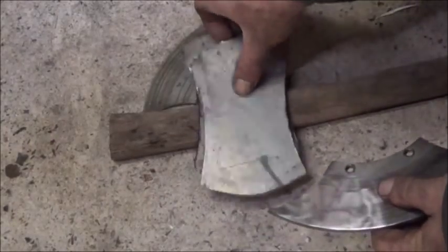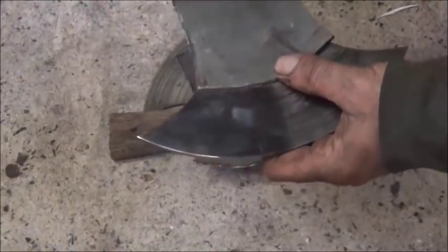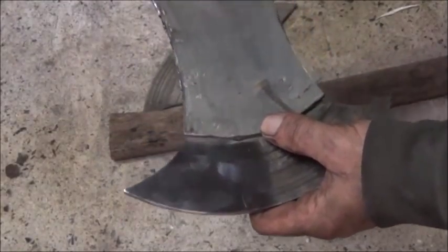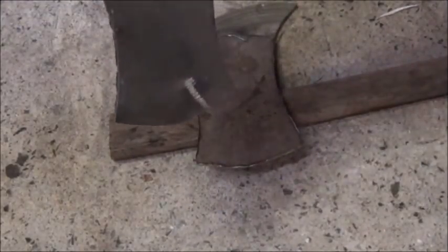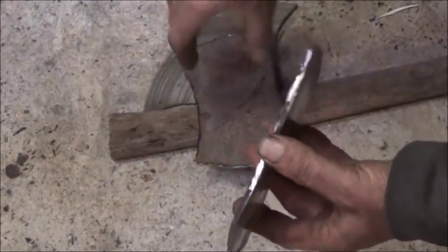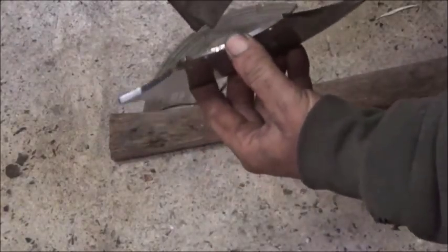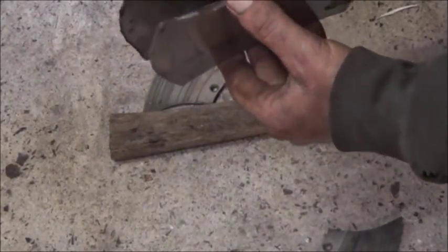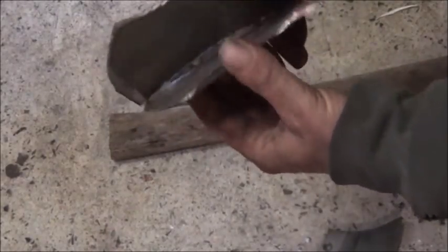Okay, we got our plates cut out, just rough, and now we're going to grind them, and then we're going to try probably to heat them up and smack them around something about that same shape as that to give us a curve. We want these to come within about an eighth inch, because that's about an eighth inch thick. So we want it to come within an eighth inch of touching each other when they're together. So we'll have fun doing that, but shouldn't be too bad.